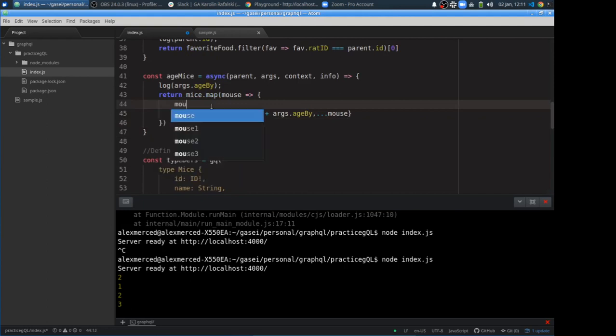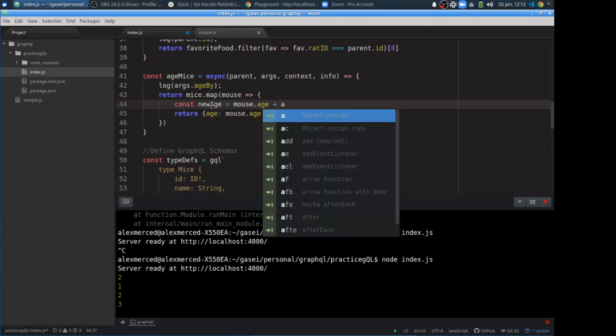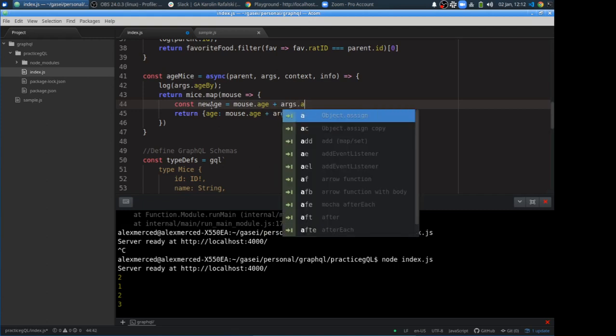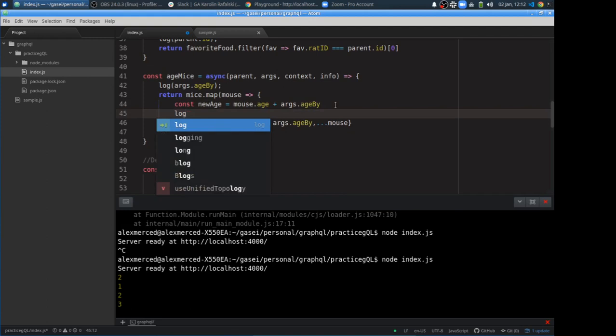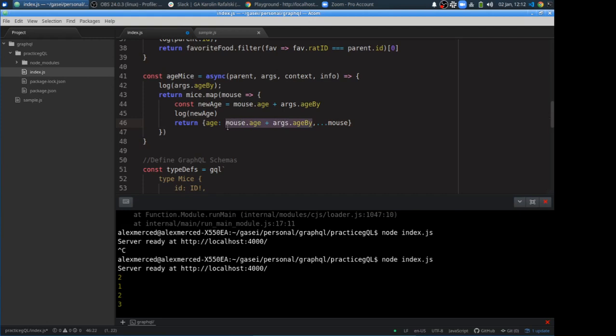So we're going to say const newAge equals mouse.age plus args.ageBy. The reason I want to do that is because I want to log the new age, make sure that's resulting in what we think it's supposed to result in, and then if that all is good, it'll just basically be the new age.